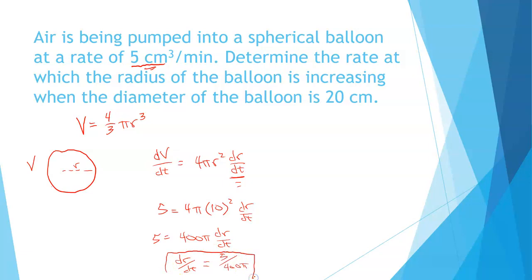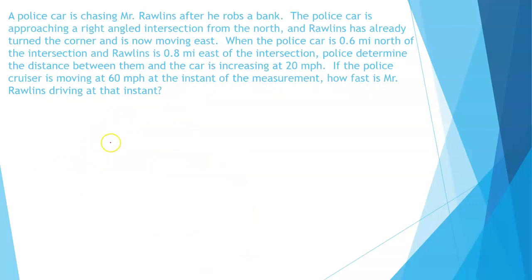Now, I know we went through those kind of quickly, and I apologize for that. I'm not going to do the last example, but if you have any questions, one thing I will talk about. On the last example, you'll have a right triangle like this, and there's a cop car going 60 miles per hour towards this intersection. So here's the cop car right here. I'm not going to do the entire problem. And just if you want to know, Rollins is going 70 miles per hour.